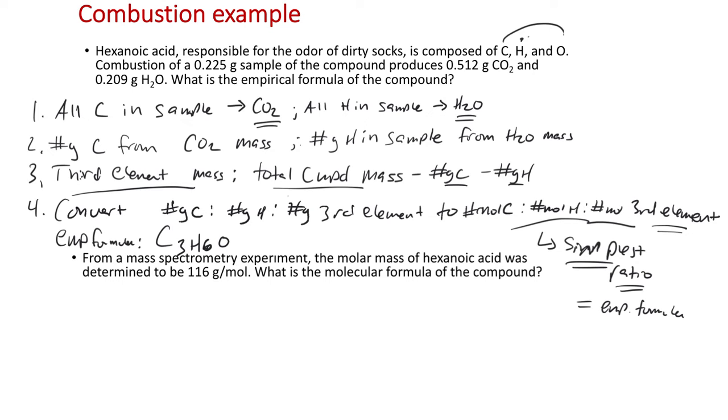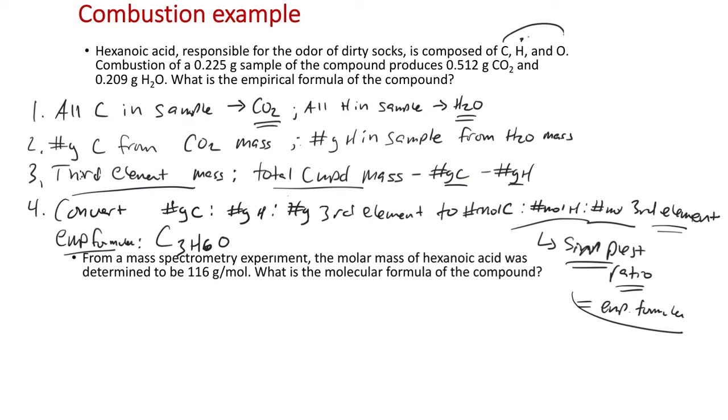Simplest whole number ratio is usually obtained just by dividing by the smallest, and if you don't have a whole number, we have to find a multiple. We have to double, triple, quadruple, and in most examples, maybe doubling or tripling usually works. It would be pretty obvious, like one of your moles might be equal to 1.5, and you'll know you have to double all of the moles. Now that gets you the empirical formula, the simplest ratio of the moles of the elements in the sample.